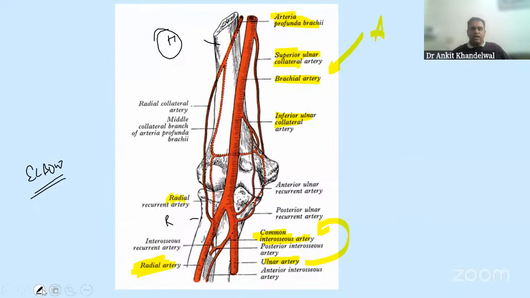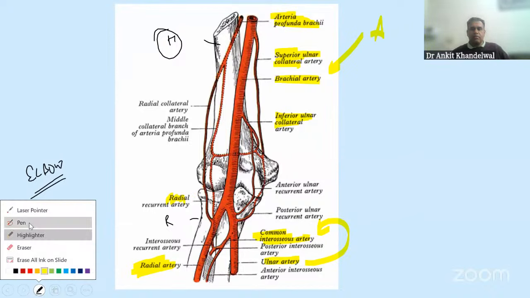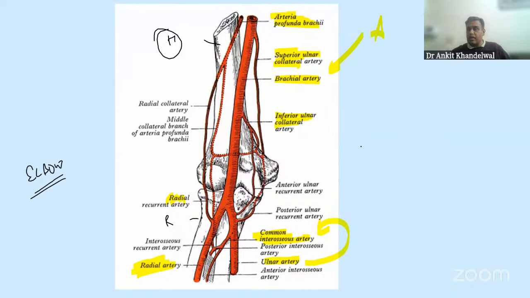But all this over here tells us the importance of what? Anastomosis. Around which area? Around the elbow area. So here what we are witnessing is the anastomosis around the elbow area. But which arteries anastomose with which other? That is a tough question to ask and answer, but I'll try to help over here. What we have seen till now is the brachial artery and its ulnar collateral branches. We have seen the radial and ulnar arteries and the common interosseous. Fair enough, right? We also have seen the profunda brachii artery as well. Okay. Now, anastomosis around the elbow.